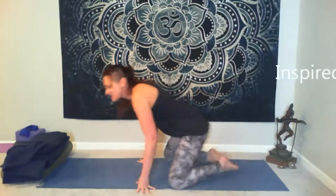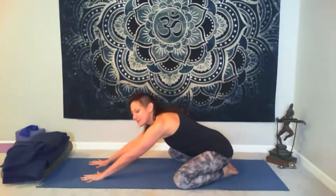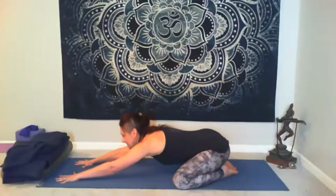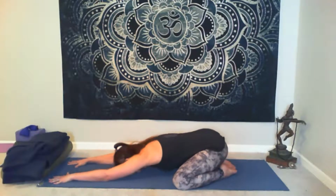Welcome to Gentle Restorative. We're starting this class in child's pose, Balasana. So come on down to your mat. Knees are wide. Your hips are pushing back toward the heels. If you want a prop right now, you can grab one or, perhaps, your blanket as a pillow for your head. But I just want you to slowly melt your way down to the earth.